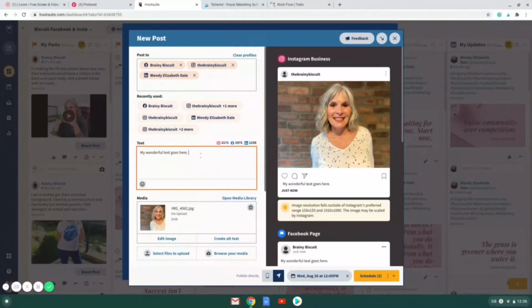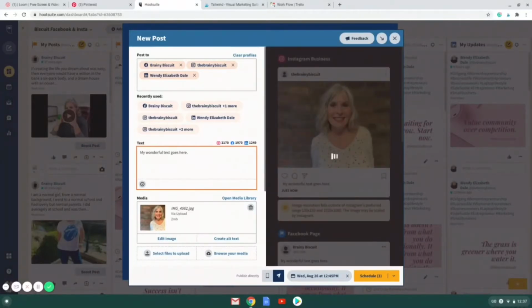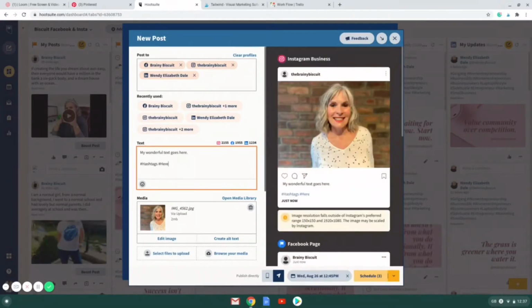Now going back over to the text box, something that I should mention is this is where you would put your hashtags if you're going to put hashtags into your posts. Remember also that different social media has the allowance of different numbers of hashtags. So Facebook, for example, doesn't want as many or allow as many as Instagram, and neither does LinkedIn.